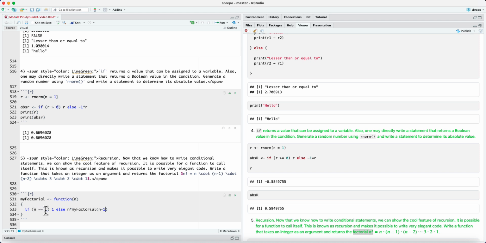And what this will do is, let's say we start this function off with 10. 10 is not equal to 1, so it will return 10 times whatever my factorial 9 would return.